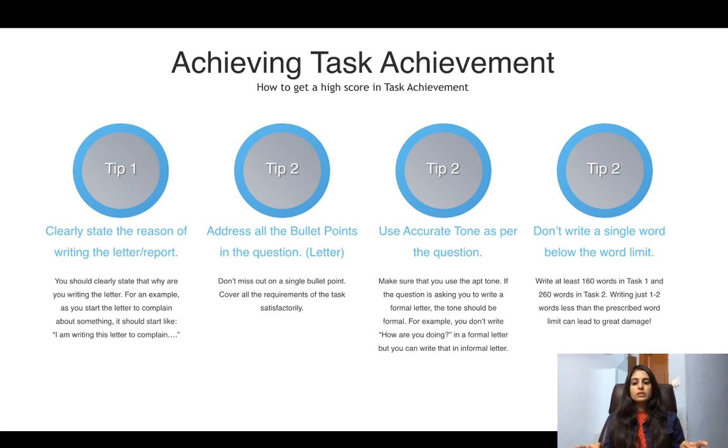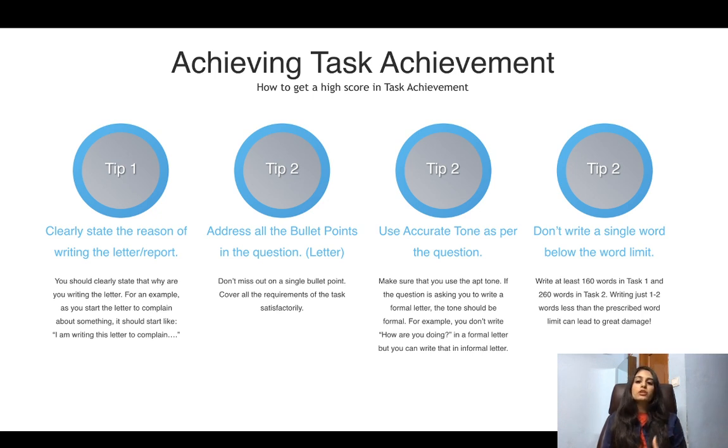So in the very first sentence, the reader or the recipient of the letter understands, okay, he's going to complain in the letter. Or if you're appreciating someone, right in the beginning you say I'm writing this letter to appreciate, and that person is happy, okay, I'm going to get appreciation in the following paragraphs. So it gives a clarity of thought to the reader also, like what's coming up in whole for me. So clearly state the reason for writing the letter.